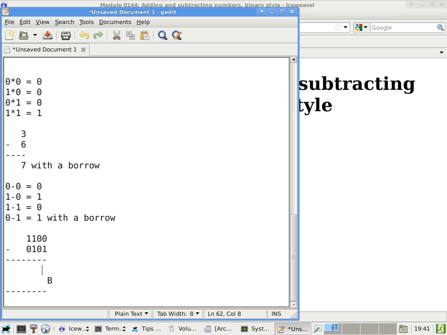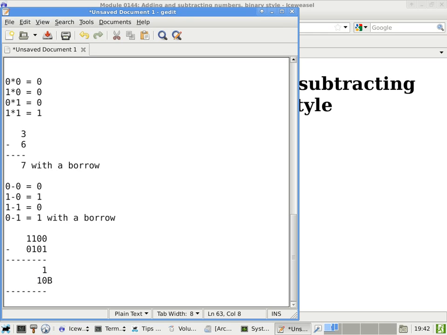So, what is 0 minus 1? Well, first of all, do we have a borrow from the previous digit, from a less significant digit here? We don't, because this is already the least significant digit. So you automatically put a 0 here, because the rightmost column, the least significant column, does not have a borrow because this is the column that we start with. So what we do is we say 0 minus 1 is, according to this lookup table here, 1 with a borrow.